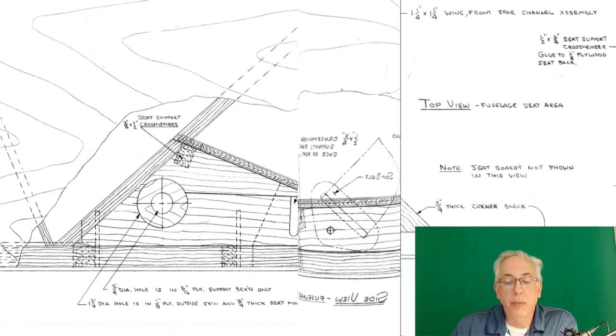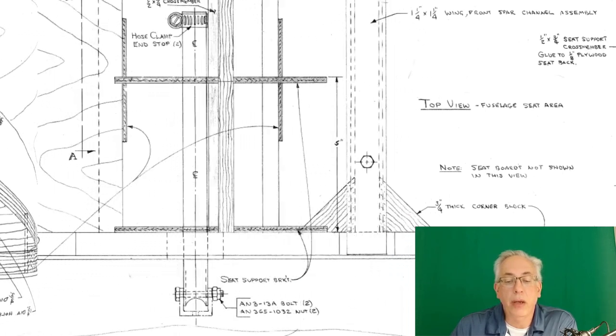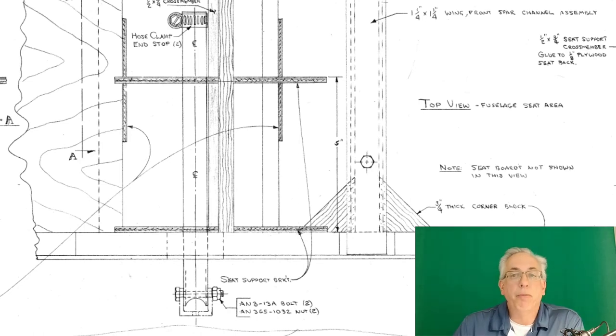That's cool. That's good. You have to keep in mind, though, that a lot of our models have fuel in the wings, and so if you want to fold that wing up when you're flying, you need to be able to get all of the fuel out of your wings and into the main header tank so that when you go to fold them, you're not going to be leaking all over the place. If you fold it, you're generally going to fold it leading edge down and control surfaces up, which means that the aft portion of the wing tank is going to be up and the front section is going to be down, and that's the thickest section. And so generally that's where the fuel filler hole is.